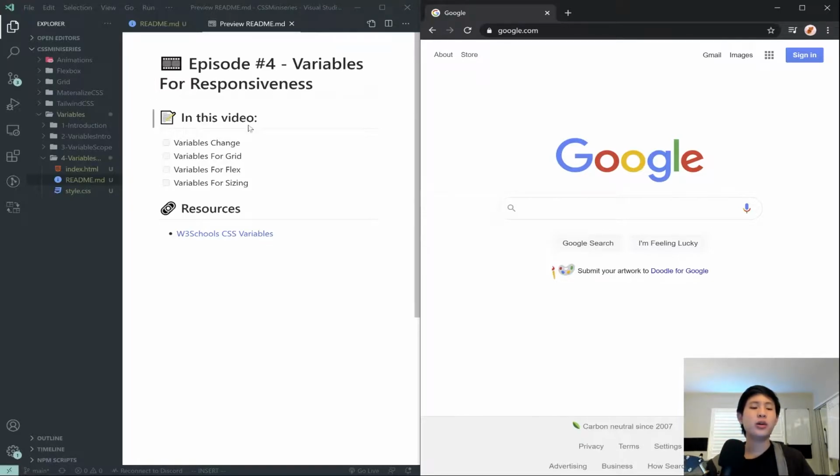That can be achieved in a number of ways, but one of them is combining media queries. I think I covered media queries in my Intro to Web Development tutorial series. I had one episode on responsive styling, and that allows us to apply certain styles depending on the size of the website. We can pair that with variables to supercharge the whole system and make it much easier to work with. So we're going to go ahead and explain these concepts.